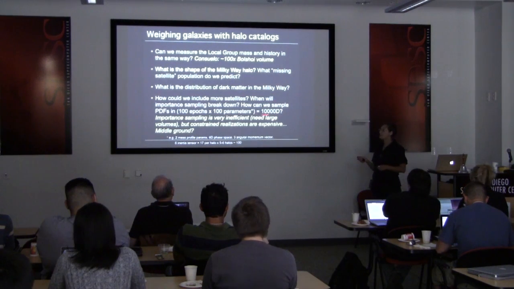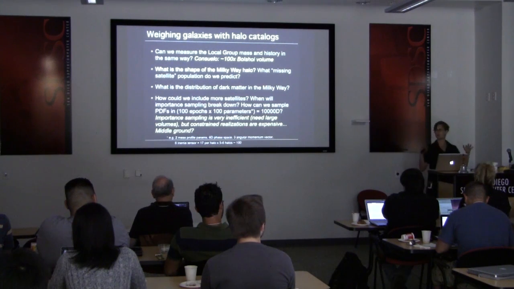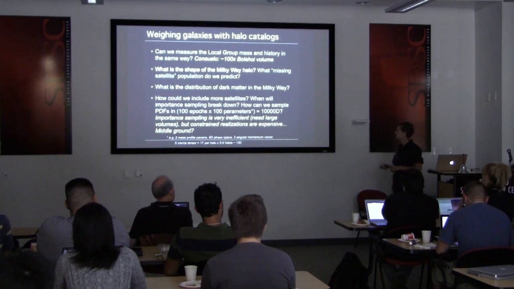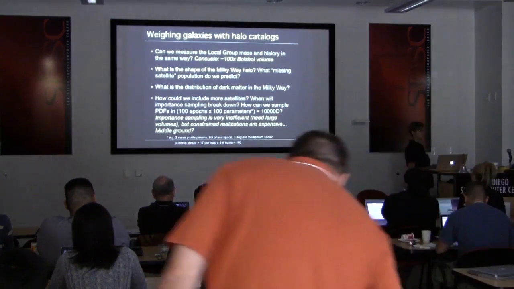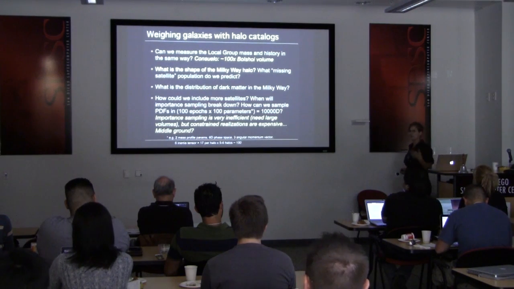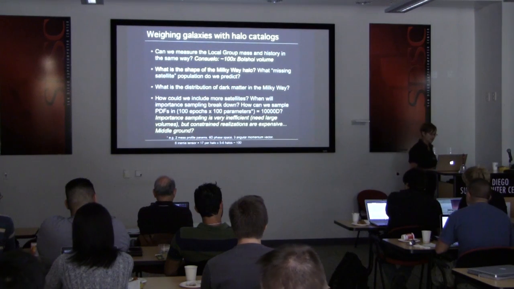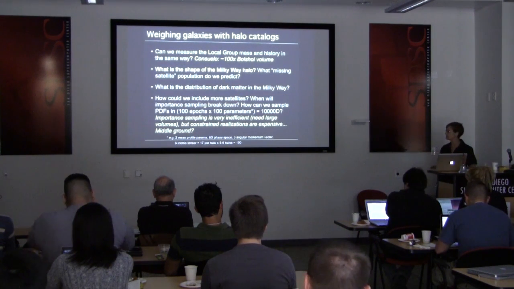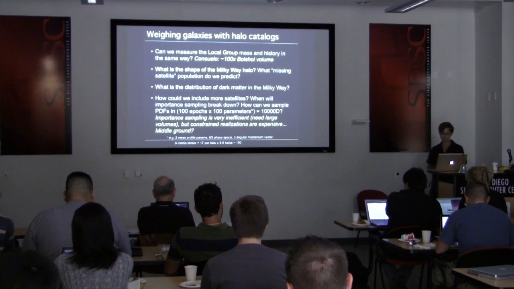I think there must be some better way to sample this distribution than what we've done here. We're actually talking to some statisticians about how to do this. But I think there are some interesting things to do here. The problem is that importance sampling is very inefficient, right? Once you apply more and more criteria, you need more and more volume to get things of reasonable likelihood. I think there's some interesting middle ground between this kind of approach and constrained realizations.